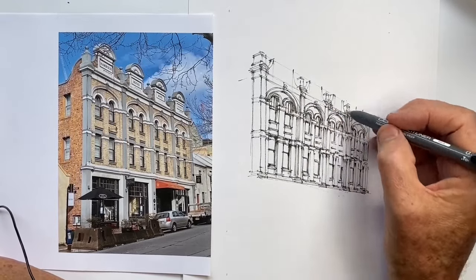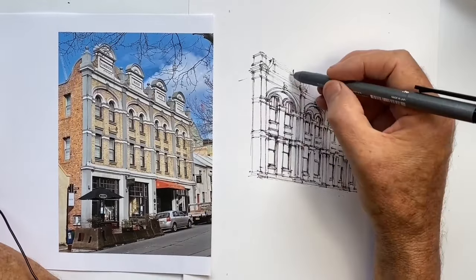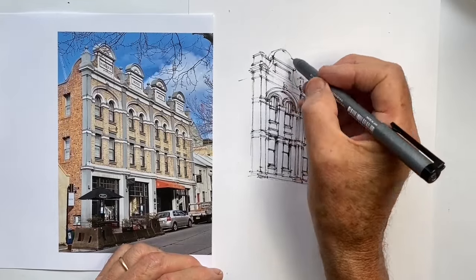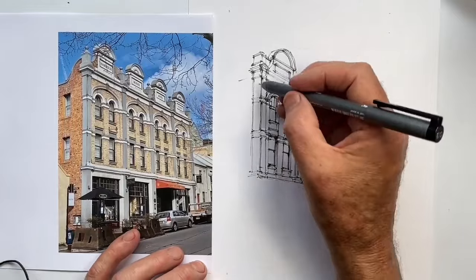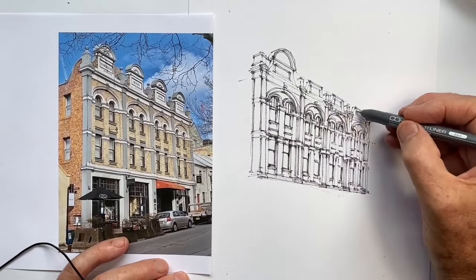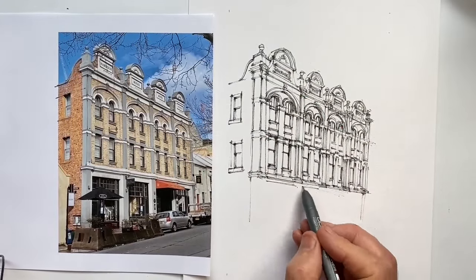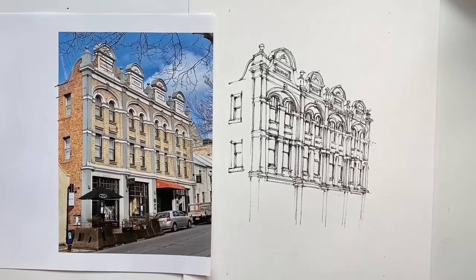I'm working hard to get this perspective angle line under these semi-circular arches at the top, keeping that precisely in with the perspective angles already established. It really is important to get all these architectural elements just as much in the correct perspective angles as the windows, cornices, and rooftops. I'm still making adjustments to make it a little more vertical. Then we suddenly pop and get the rest of the tops done — I'm putting dots where I want those tops to line up, and we get the side windows as well. So now the central section, upper section, and even the left-hand side section are done.